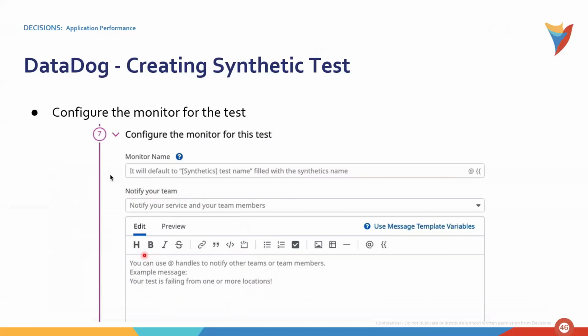Now, this is not a load test. This is basically us as developers proactively monitoring our application and testing it in the background to make sure that it is always reachable. And in case it is not reachable, failing any assertions, we get the notifications and we work on fixing the problem before the customers start reporting to us.